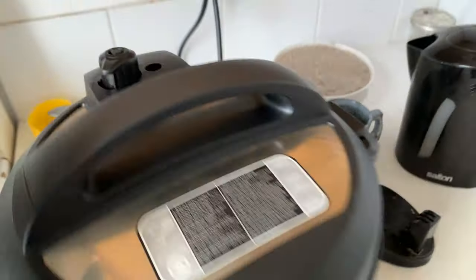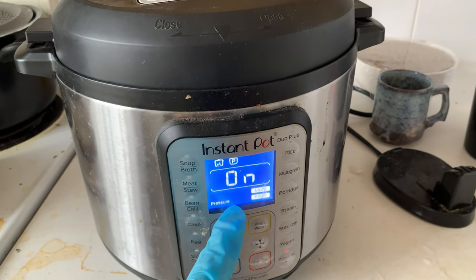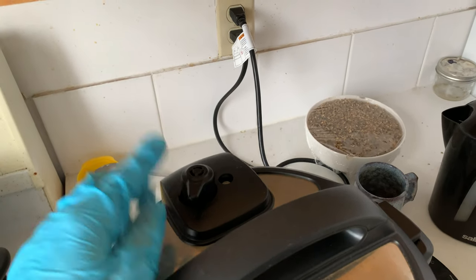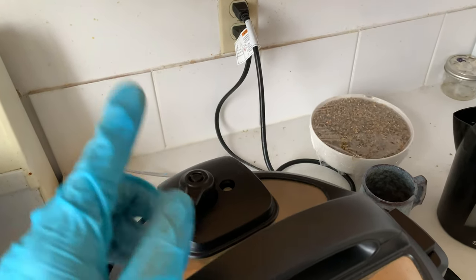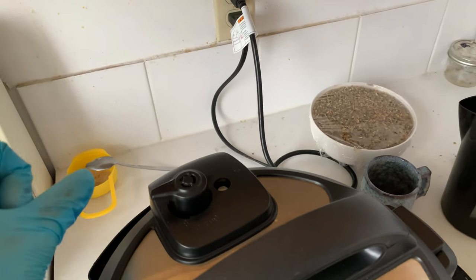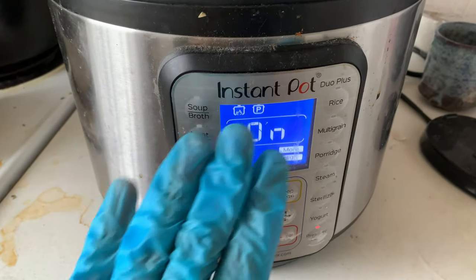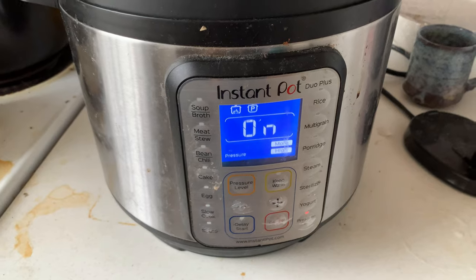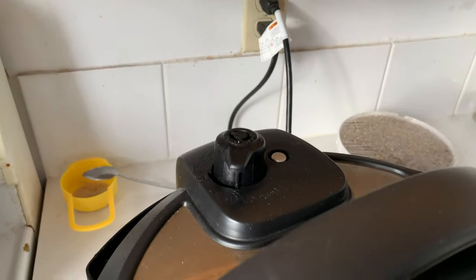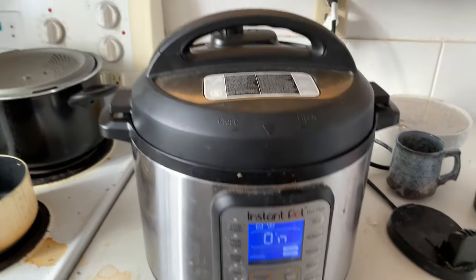That means that it will not get to the proper temperature on its own. So it's not gonna get to 10 PSI plus. Once the steam starts releasing, you'll know because it'll make sound, then set a timer for 10 minutes. After 10 minutes have passed, then close it. And then it'll get up to temperature and the sterilization process will truly begin. All right, everybody, I am back. And as you can see, it is steaming through here. So now I'm gonna set a timer and once 10 minutes pass, I'll come back to you guys.